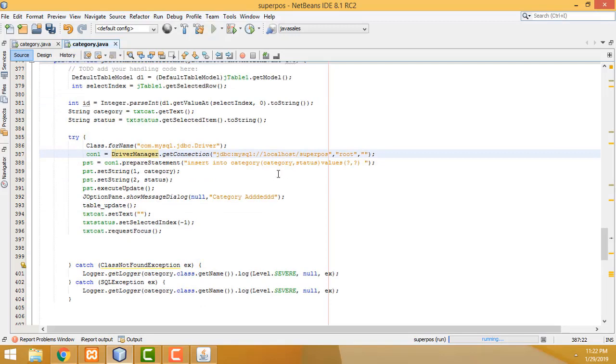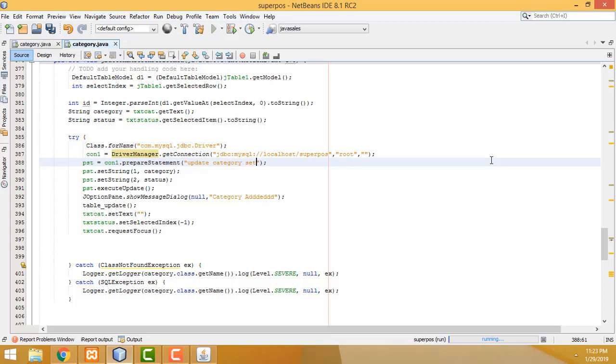Now here it's not an insert query, it's an update query. So you have to remove the insertion part and write the updation part. Update, what is the table you are going to update? Category is the table you are going to update.